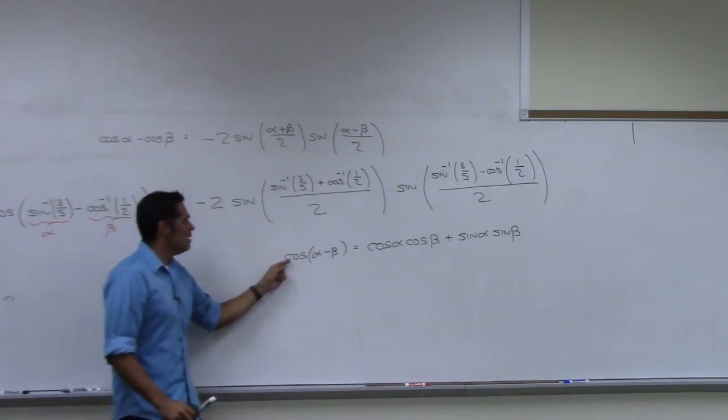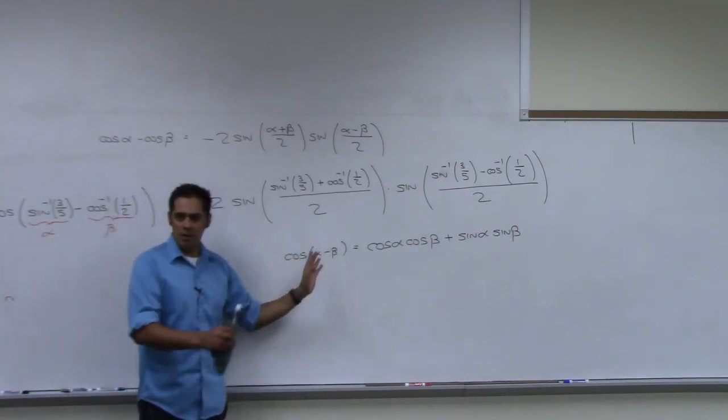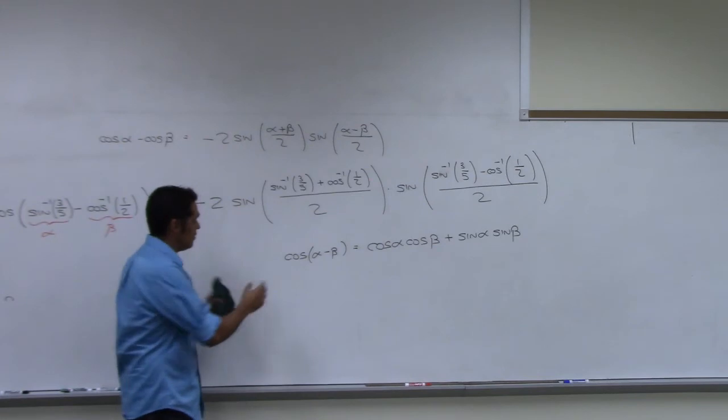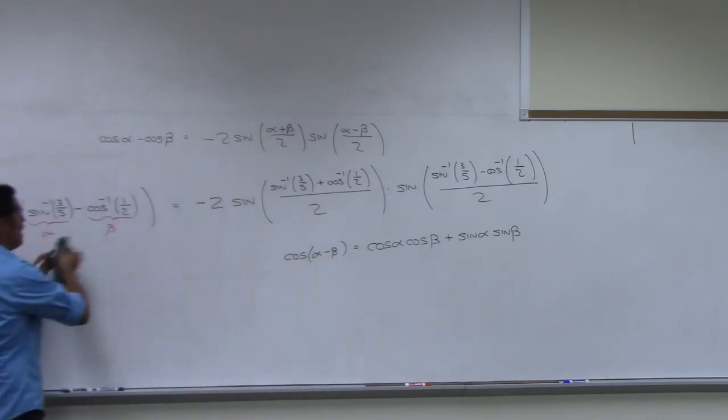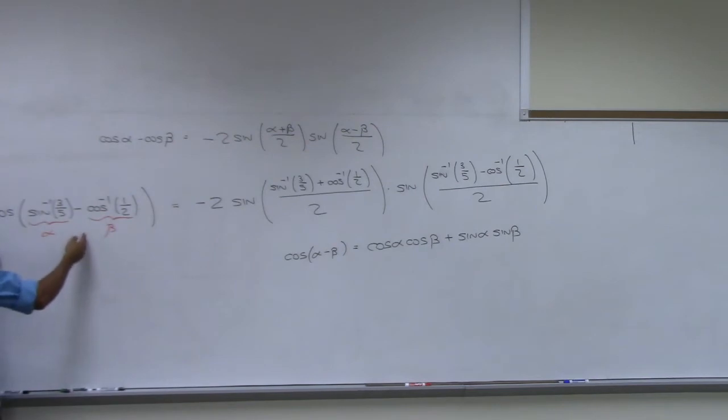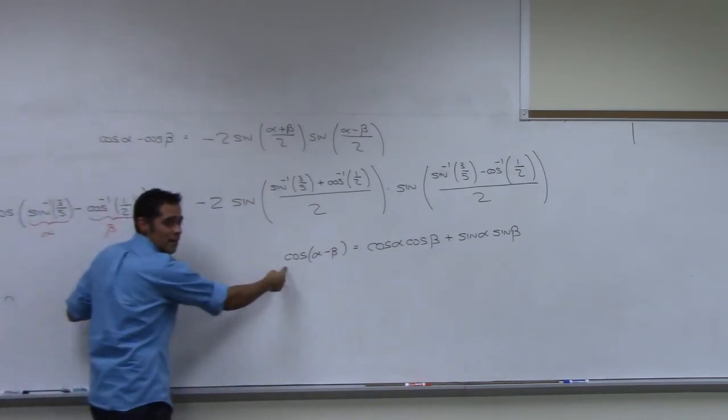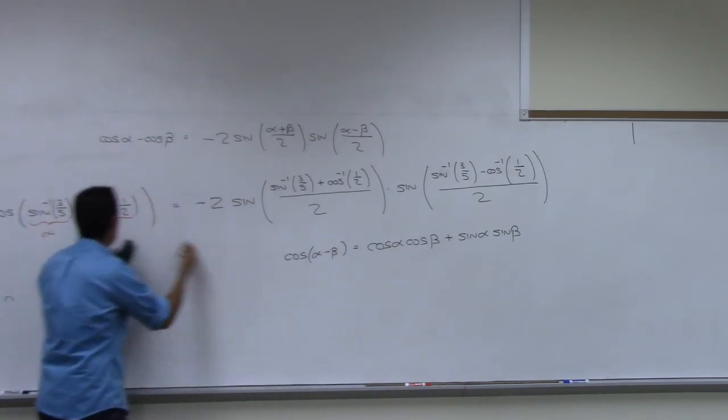You cannot say, oh, you distribute the cosine through. This is all like bad stuff if you think you can distribute a cosine through here. So I wrote this down to see if you would catch the difference between these two. I know some of you saw it, some of you didn't. Because Sophia, you suggested we use this instead, right? Right off the bat? Because that's the format we have.